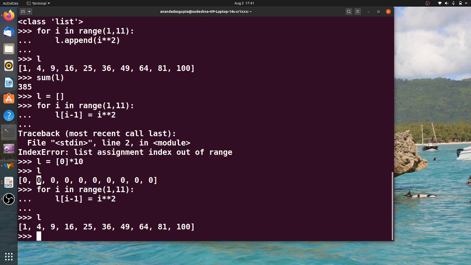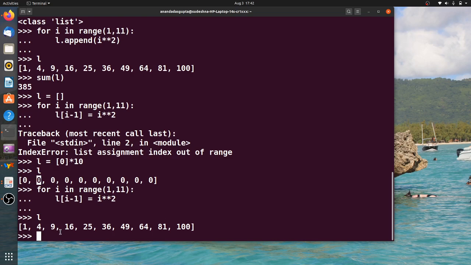The other way is first create a list with the elements that you want to add up and then use sum. Even the second and third way, both are that. The second way is start with an empty list. Keep on appending the elements as they come to create a bigger list. And the third way is start with a list which has exactly the right number of elements that you want at the end, and assign values 1 square, 2 square, 3 square, etc. to these elements. And in the end, we end up with this 10 element list that we want, and we can use sum on that.